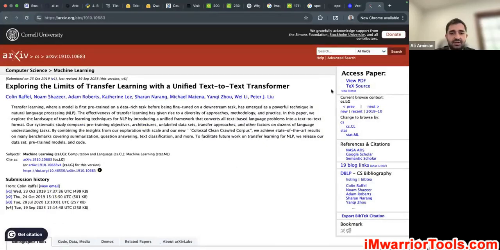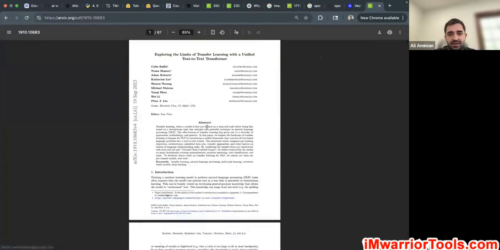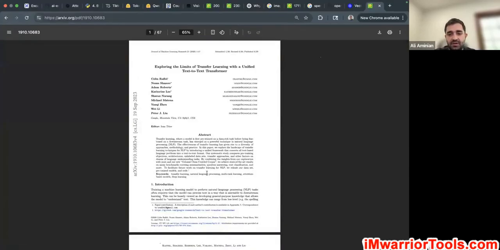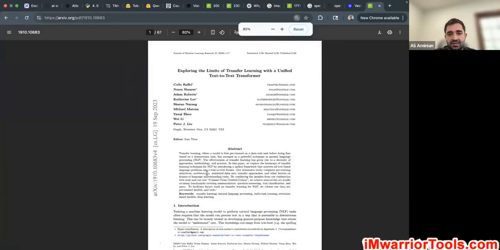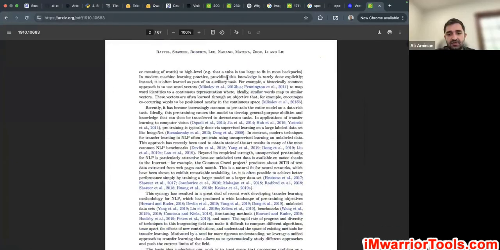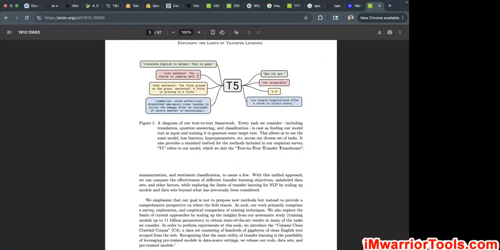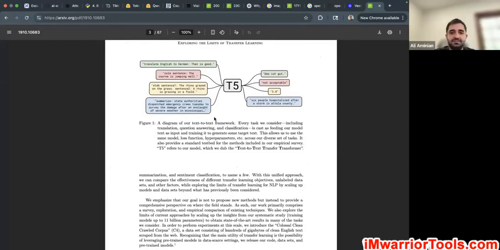I really cannot comment more because there are lots of different ways, but I suggest you take a look at this paper. It's the T5 paper. It's not related to finance, but basically they are using a transformer for different tasks, and they convert everything to text input, text output, like translation, sentiment, and everything. So you may get some ideas if you go over this.